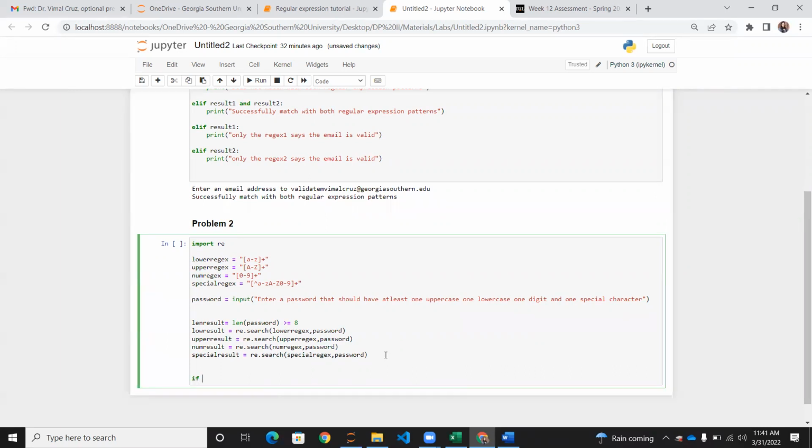Now we are going to first verify all these things should be done. The password should satisfy all this. All these results should say yes, yes, yes, yes, yes. Then only the password is matched, right?